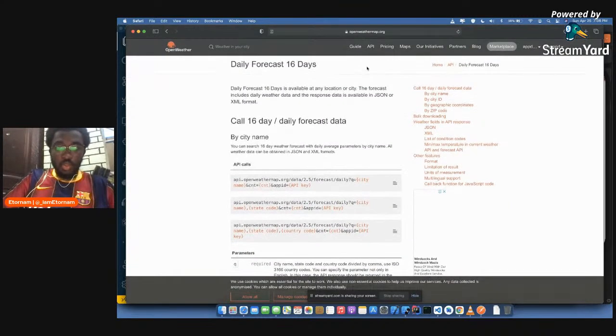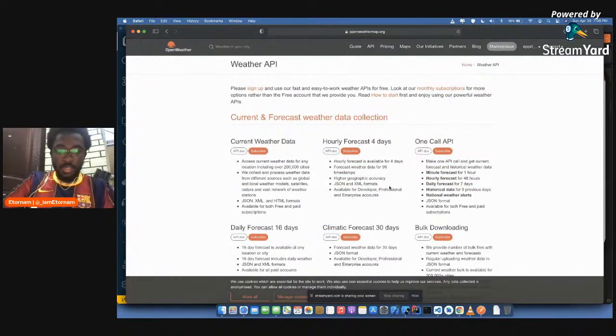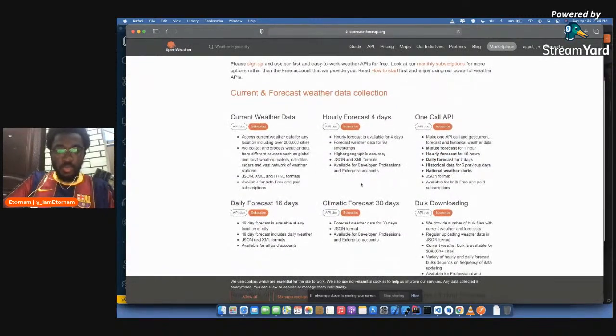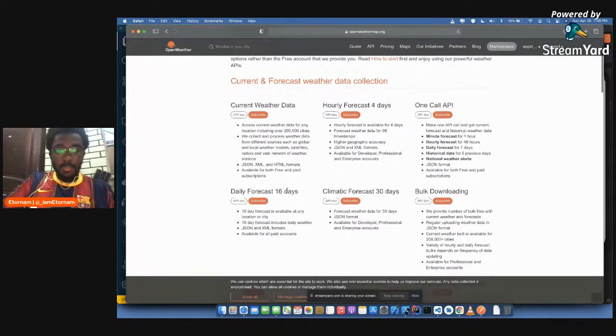When you go to this API, there are different APIs available. We have getting just the current weather and getting 4 days hourly forecast and other stuff. But currently we are using the daily forecast for a maximum of 16 days.